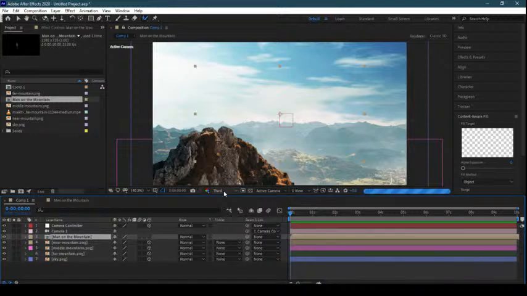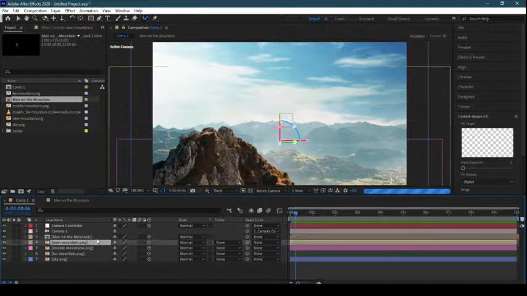So it's loading right now. It will take a little time. If you remember, last time when we worked on the previous file, I added the lion and converted it to a 3D layer.